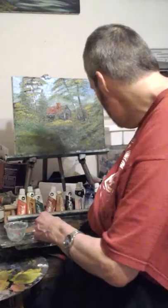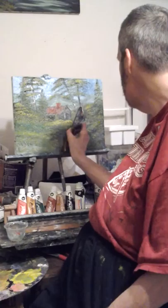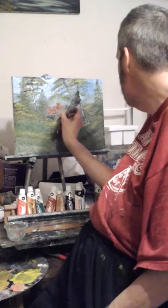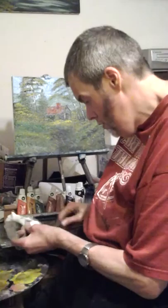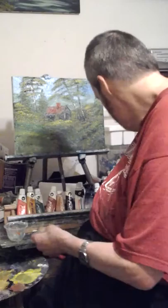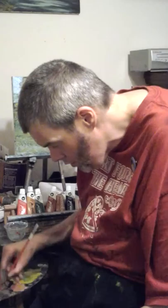This knife that I'm using, there's another part of the knife I can use, and I'm going to wipe it off. And then, right back here. Through with this one. Yeah. Tell you what I'm going to do.